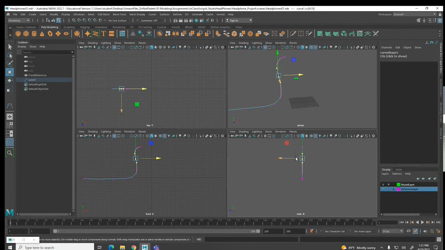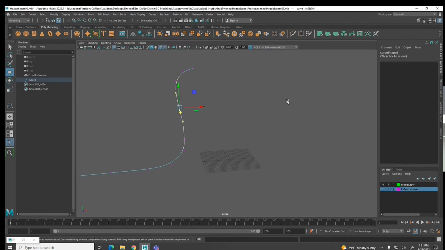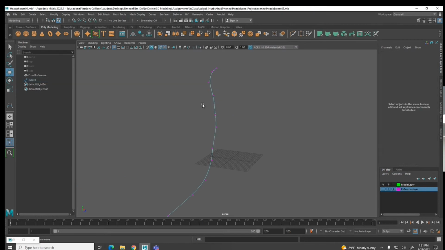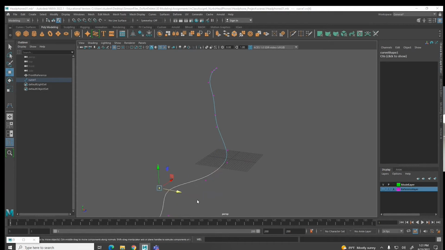And the cord kind of comes down here to the floor and then just maybe does some zigzag kind of effect, right? Until it comes up and plugs into the wall.